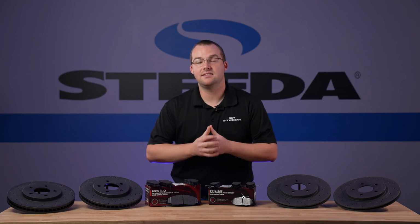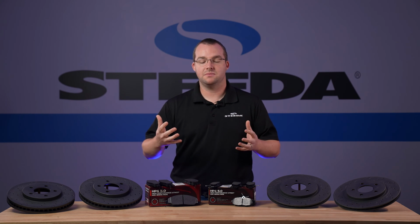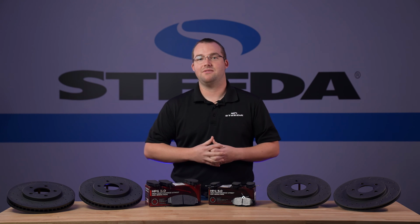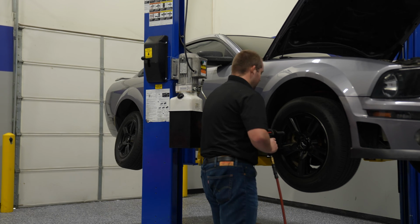Being that this is a maintenance item, we will show you first what to look for when inspecting your brakes on your Mustang or Ford, and ultimately an installation video on these Hawk Talon rotors and HPS 5.0 pads. Before we start the install, you want to inspect both the front and rear areas just to make sure there's nothing else that needs to be serviced.